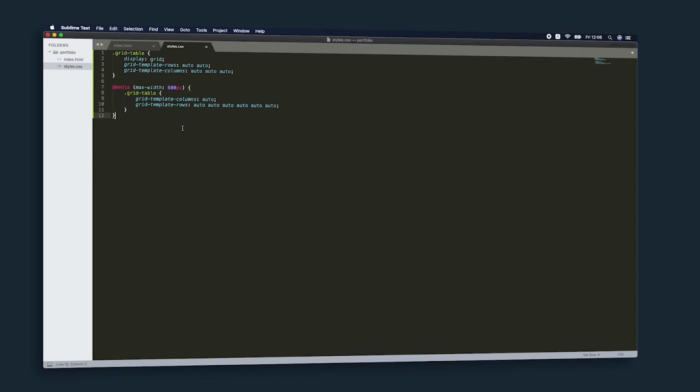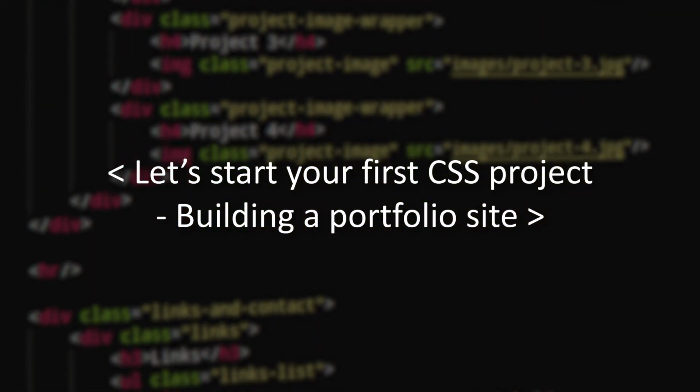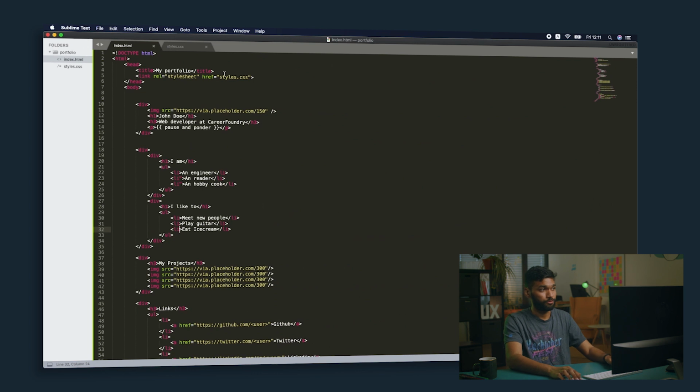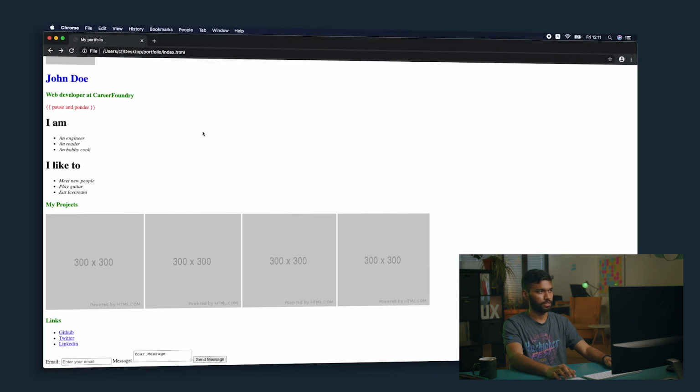So that's media queries. So now we move on to our portfolio project and apply whatever we have learned in CSS and a bit more to the project itself. So I've cleared everything that we wrote just to learn CSS. And now we have this page, HTML, that we wrote yesterday, and then a blank CSS file. So let's refresh the page and see what we have. Yes, so it is exactly the same as we left it yesterday.